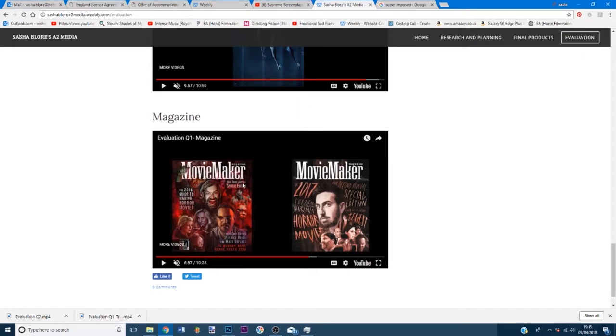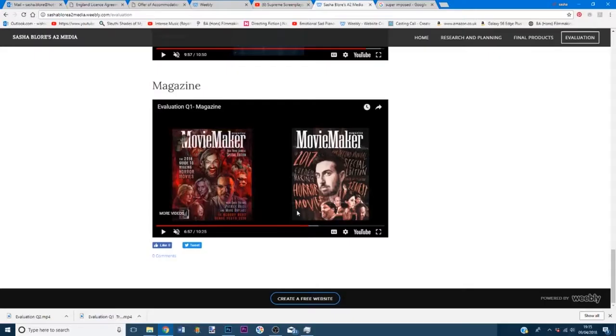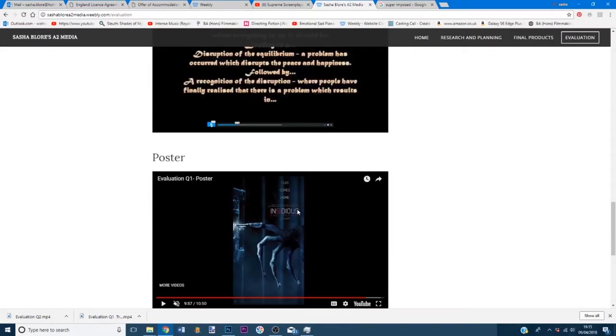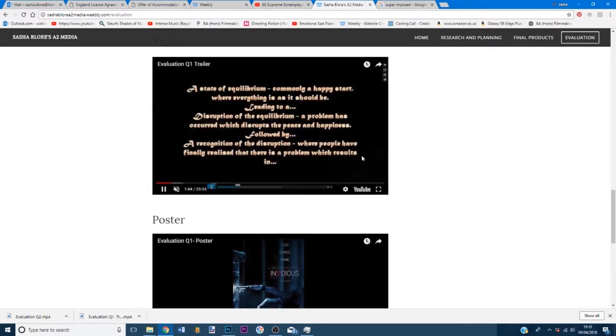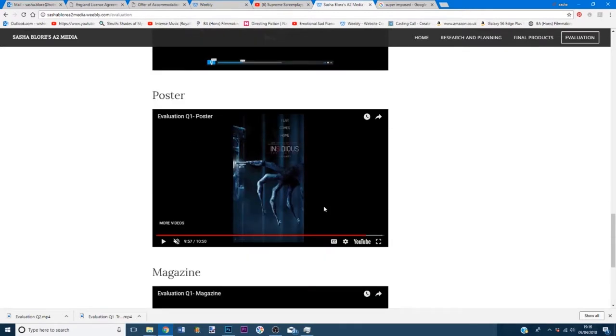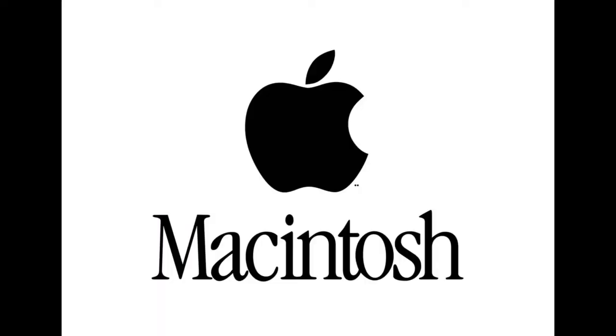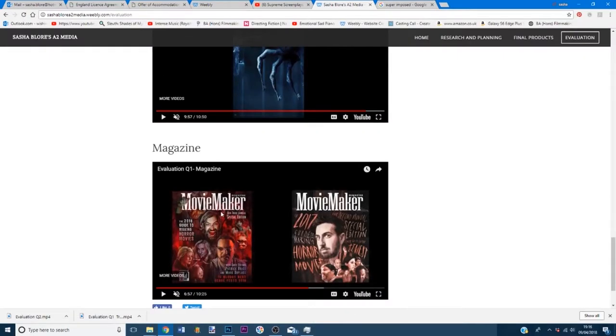So I edited them a bit on Paint.net there as well. Now I used an HP Pavilion desktop because I edited the poster one on my desktop and then the other two in college on the Mac. So I also used a Mac as well.